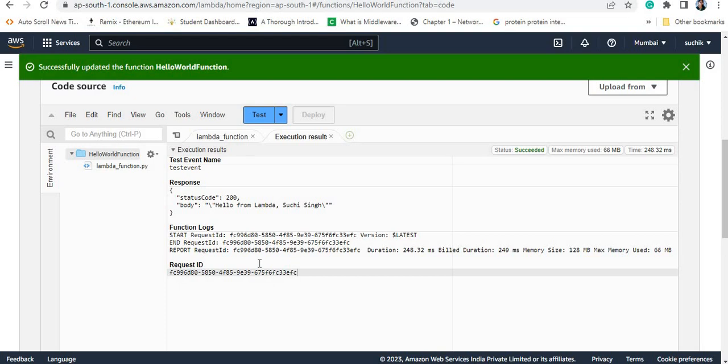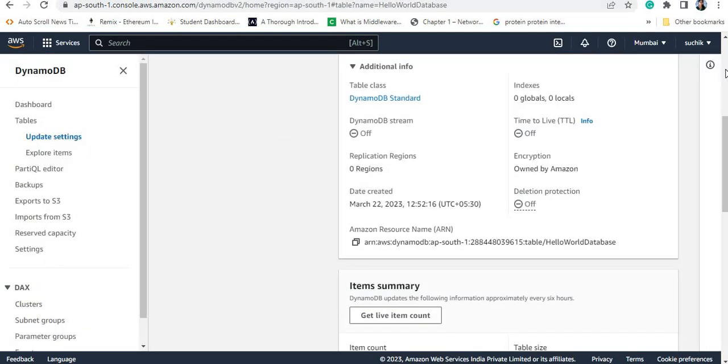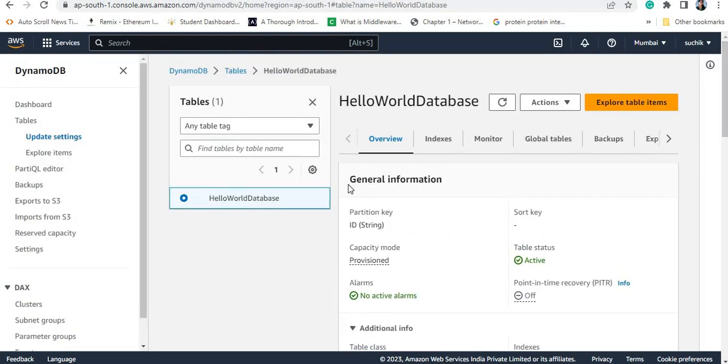Okay, so I need to check whether it is saved in the DynamoDB table or not, right? So just go to the table, because I have made a Lambda function call here, and now it should be saved inside the table also.